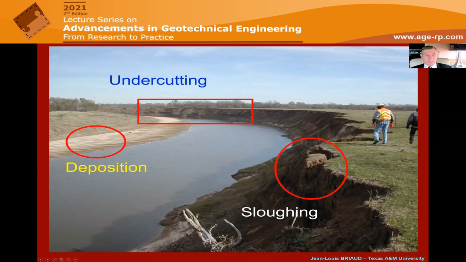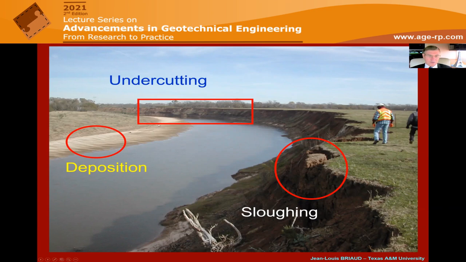It undercuts the cliff or the bank of the river. And you can see the sloughing of soil, because there's a sand layer at the bottom here. This is clay material, and there is undercutting at the bottom. The material sloughs in, and the water erodes these chunks of soil, and the most erodible part, the fine sand, is deposited on the inside of the meander because the water is moving in a helical flow current.